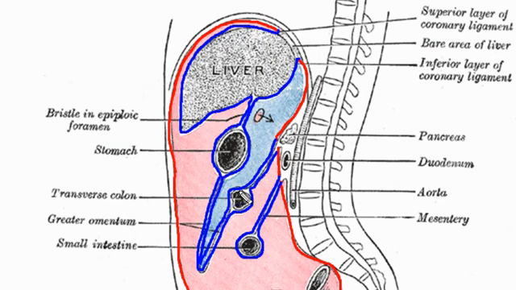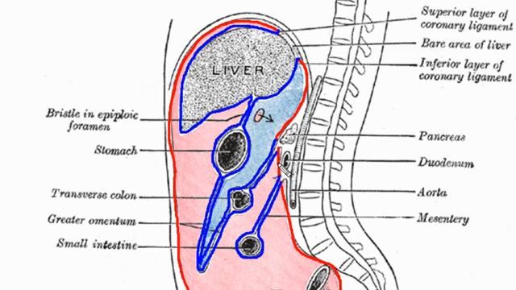Retroperitoneal organs are organs which lie behind the peritoneum, or just have one surface covered by peritoneum. You can see the pancreas here and the duodenum. These lie behind the peritoneum. They've got only one surface covered by the parietal peritoneum, so they are called retroperitoneal organs. Intraperitoneal organs are completely or almost completely surrounded by visceral peritoneum, but the retroperitoneal organs only have a part of their surface covered by peritoneum.